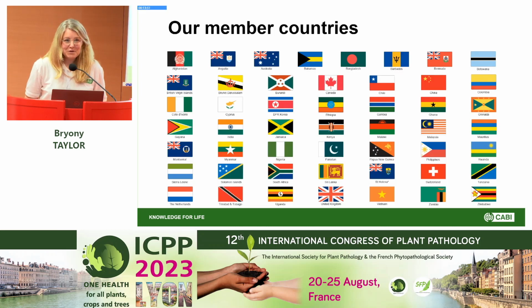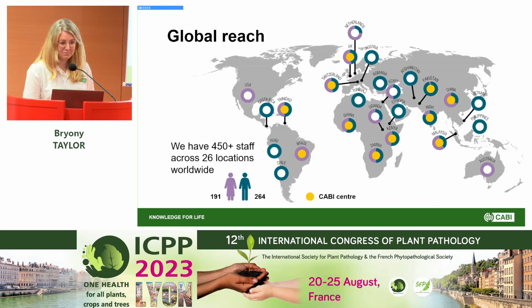To give you a bit of an unusual spin, we're a member country organisation, so we have 49 member countries, and these are the flags up here, but that does not restrict the countries which we work in. But what it does do is put us in a unique situation where we talk to our member countries every 3 years at our review conferences. We learn about their problems, they tell us what they need, and we write our strategy as an organisation to help meet those needs. And it's a very important concept for us. They pay a nominal fee to be part of CABI, but we take their needs and we turn that into donor funding and large projects and programs.